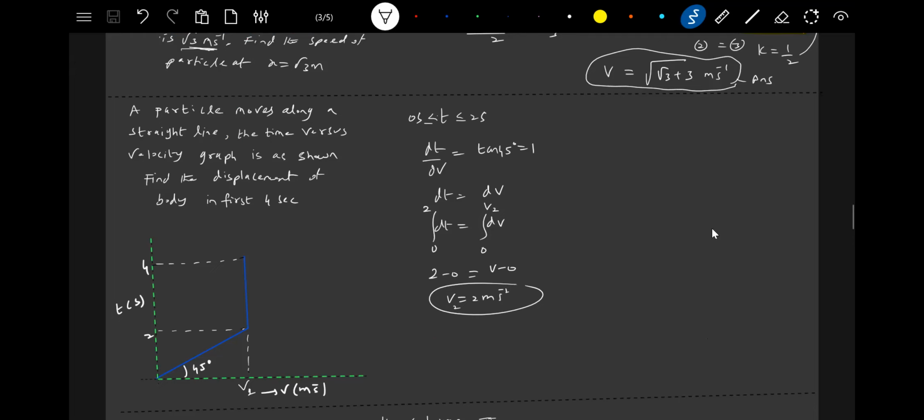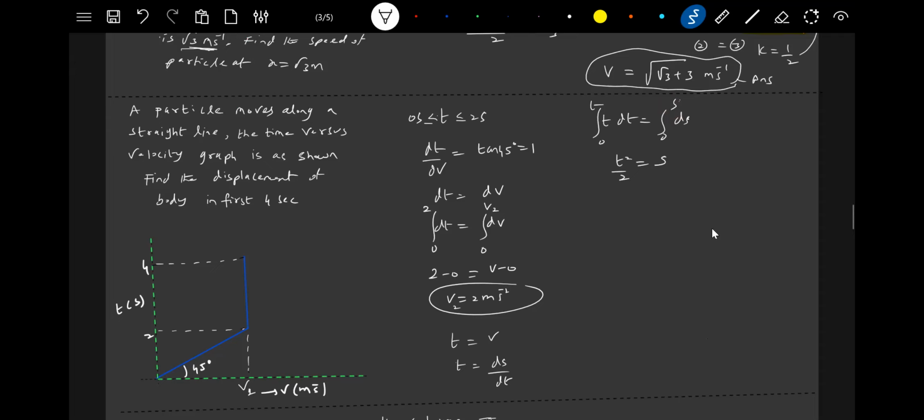Okay, we'll do one thing. We'll get an expression for it. I ended up with v2, no? Okay, one more step, I'll go for it. t is equal to v, so this will become ds by dt. So further, this will become t dt equal to ds. Integrating 0 to t, 0 to s, t square by 2. S equal to t square by 2.